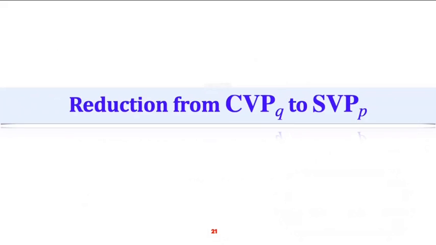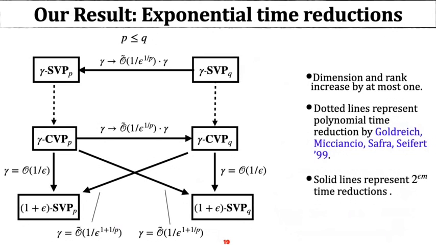Quick question. Going from SVP in a small norm to a large norm, is the loss in approximation the only known thing, which is the trivial one due to the norm change, or is there anything better known? Nothing. This is the first time we are studying the reductions between the different Lp norms. Before this, there is only one reduction known, by Regev and Rosen, which is from L2 norm to any Lp norm.